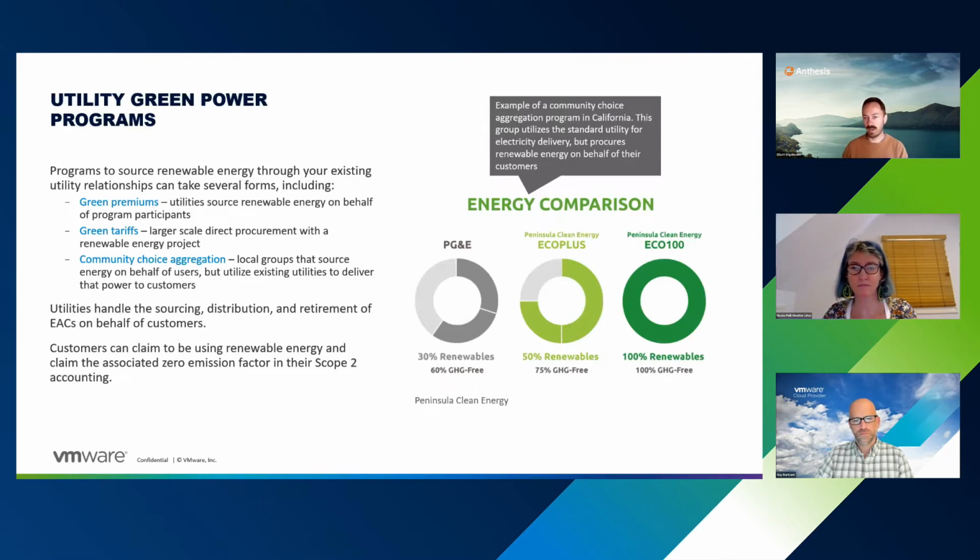These are also quite simple. You're just switching who you're paying your bill to, but everything is handled by the existing utilities. So these are great options if some of the other options don't work for you. If you don't have the volume to go after a power purchase agreement, or you don't have a rooftop to go after on-site solar, these are great options for you, if these programs are available in your area.